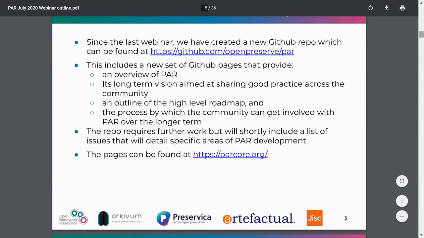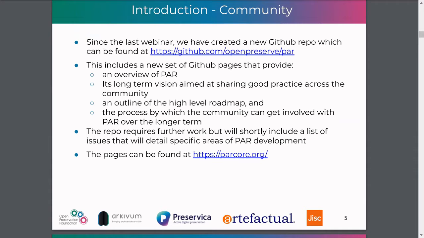So moving on, since the last webinar, we've created a new GitHub repo, which can be found at github.com/openpreserve/PAR. The new repo includes a set of GitHub pages that provide an overview of PAR, its long-term vision, which is basically aimed at sharing good practice across the community, an outline of the high-level roadmap, and the process by which the community can get directly involved with PAR over the longer term.